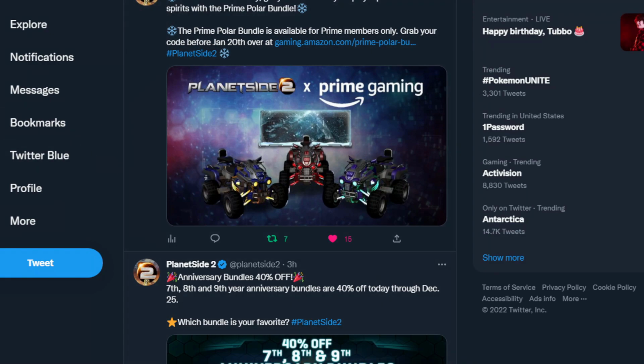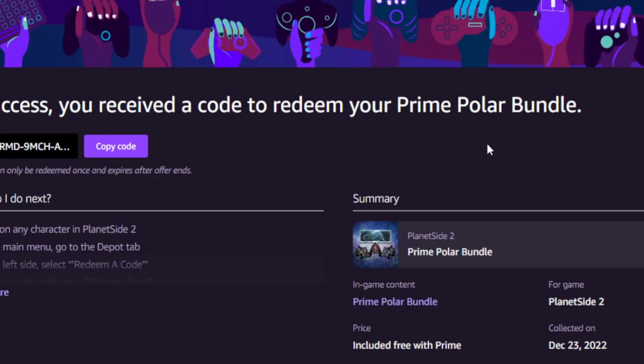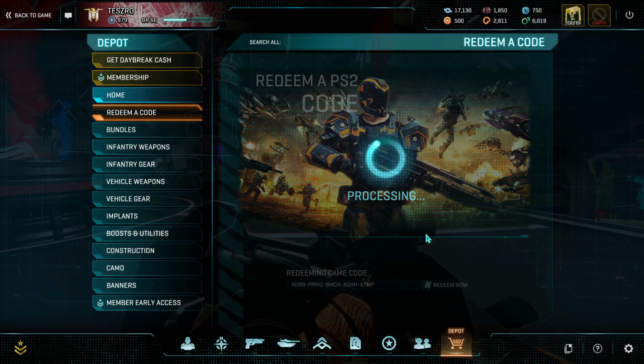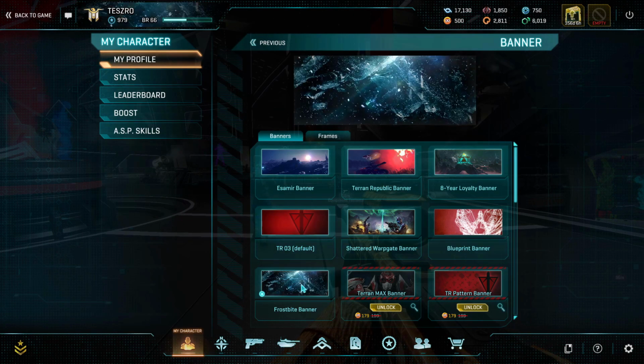But for people that are not on console, we're going to go through how to quickly redeem this to get your limited time Flash and your player profile Winter Spirits from the Prime Polar Bundle. Now, just like before, I'm going to put the links down below to go to the gaming.amazon.com Prime page where you start to redeem it. So you're going to click on that. It's going to bring you to a page that looks like this to get in-game content. You're then going to click on that redeem code there, and you're going to copy that code and go into the depot, into PlanetSide. Redeem the code, and now you should have your Flash along with the player profile, Winter Spirits, and it also comes with the frame as well with the snow.